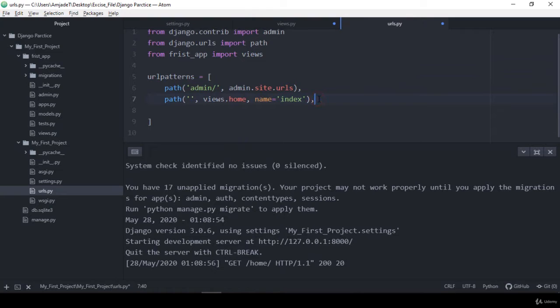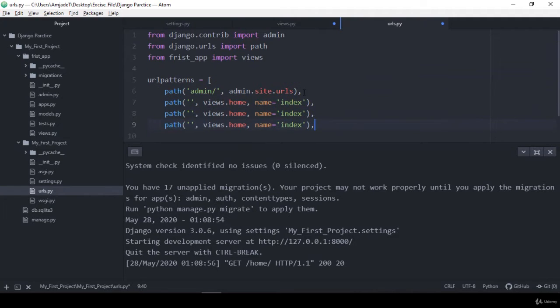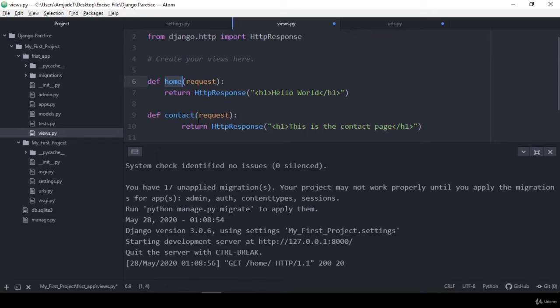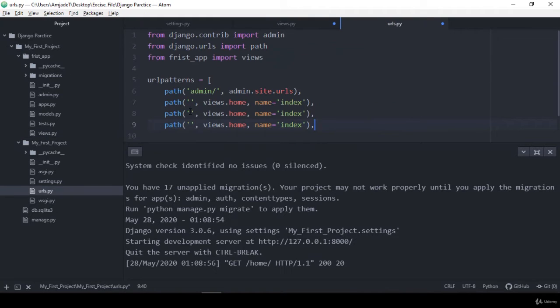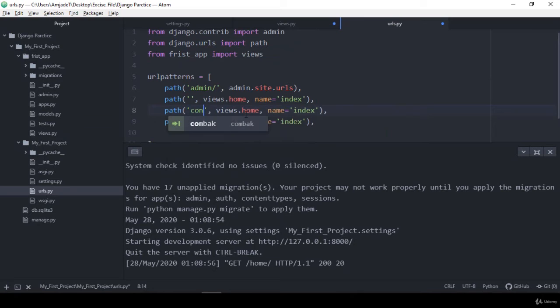So now I want to create another one. Better I just simply copy it, and take another one, and also another one. So here first of all that will be our contact. If you want to display this contact function, you have to define that URL first. So I define that URL as contact, right? And in the views I have already created a function named contact, and I name it as contact.